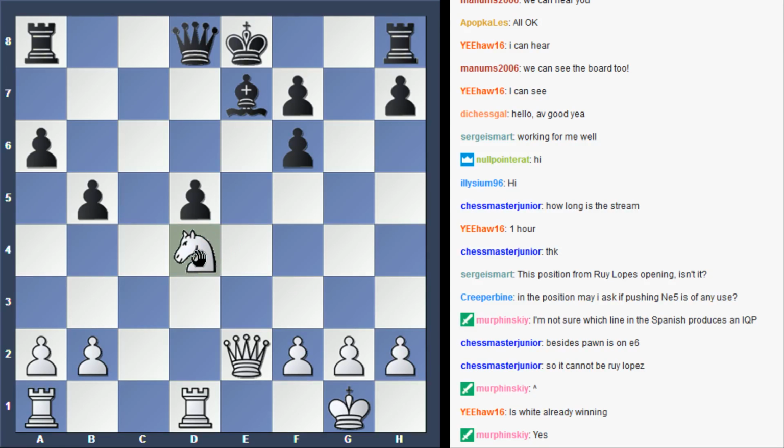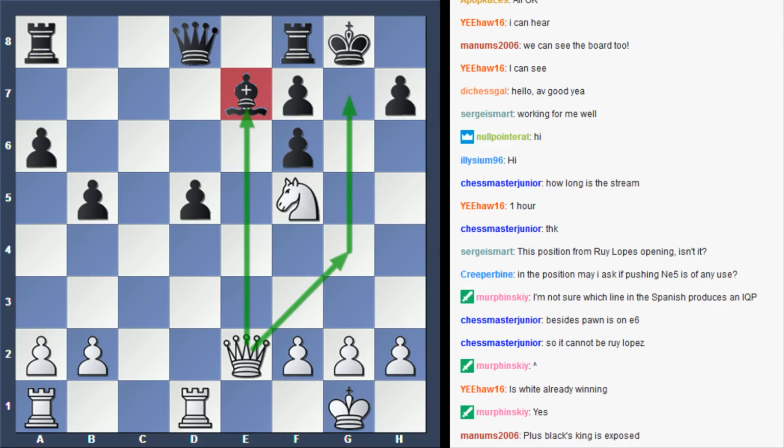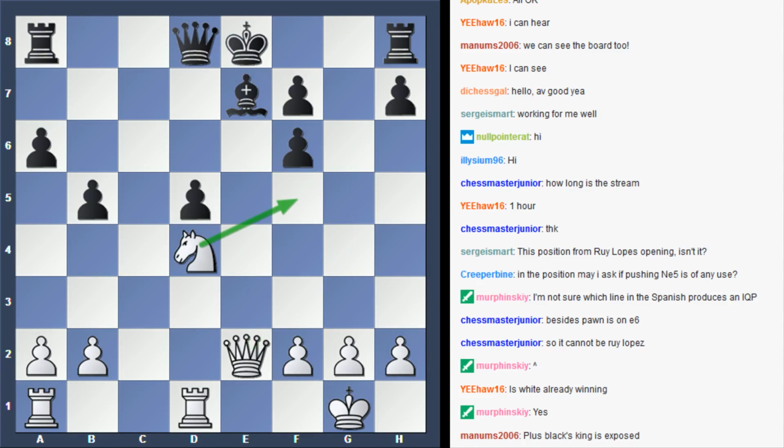Now he plays knight to d4. The knight is heading for f5. So for example, if black castles in this position, then knight f5 is winning, because there is an attack against the bishop, but also there is a threat of queen g4 check, followed by queen g7 checkmate. So black cannot even castle anymore, so he tries king f8 to unpin the bishop, but still knight f5 is powerful.